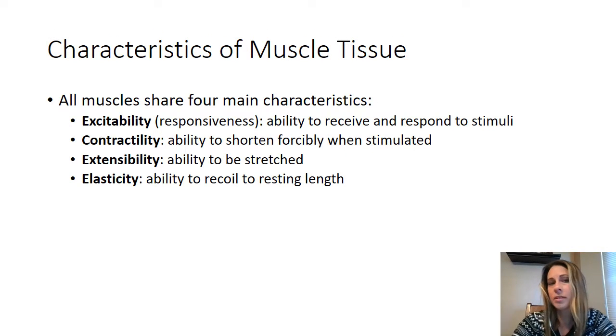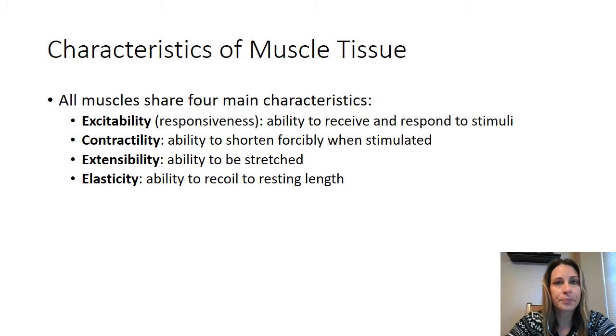Things you need to know about muscle? Well, here are some characteristics. One is it needs to be responsive to the environment. It needs to be able to respond to stimuli. That's called excitability. And whether that's the cluster of muscles in a vessel being stretched to their maximum size, or stimulation from a nerve, it's some type of stimulus from the environment that causes it to undergo contraction, relaxation.